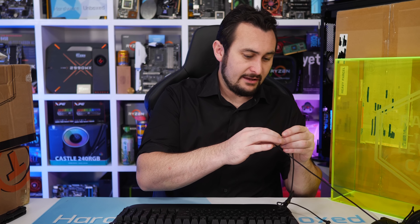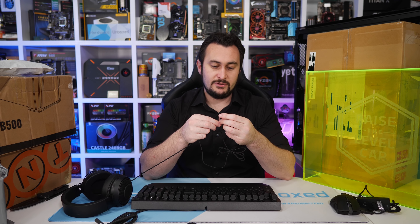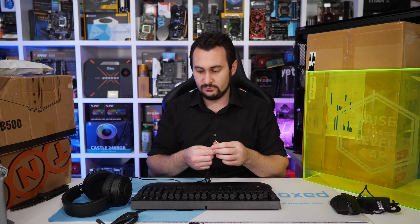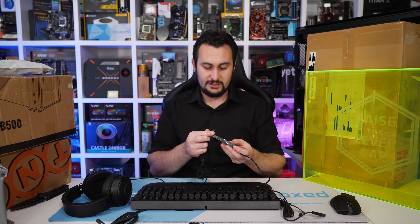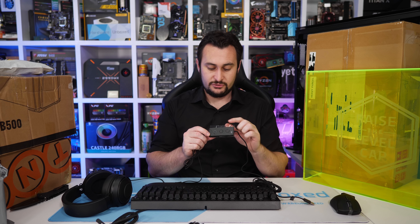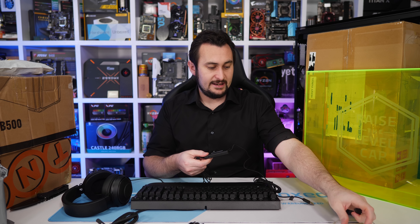We'll get this giant box out of the way. We'll start with the keyboard — this is the new BlackWidow Elite. It has a magnetic wrist rest that's very plush, very nice and cushy. The magnetic wrist rest snaps into place really nicely, though it's not strong enough that it really holds firmly. Up in the top right-hand corner we can see some nice dedicated multimedia keys and there's a dial you can use to quickly control things like the volume, plus a big mute button in the middle. On this end we have pass-through USB and audio pass-through, with a headphone jack and an extra USB.